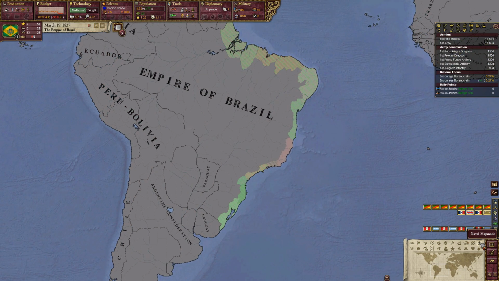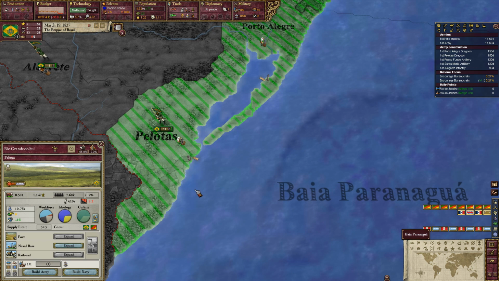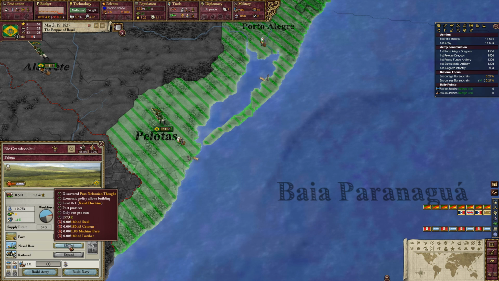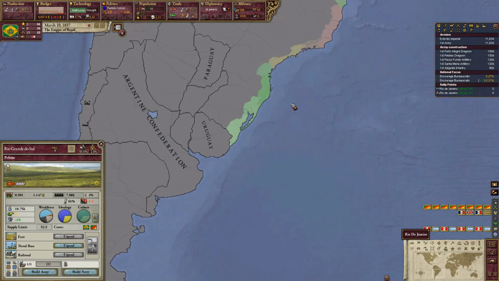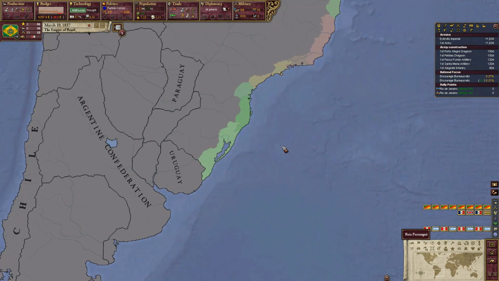As you can see here, I can click on the naval map mode. I can come over here to, say, province of Pelotas, and I can upgrade the naval base that we have here. Our naval base will increase our colonial range, as well as our local shipbuilding time. We'd expand it. The thing is, it's expensive. You need a lot of money to expand naval bases. Also a lot of money to build forts, which we have none. We don't have any money right now.